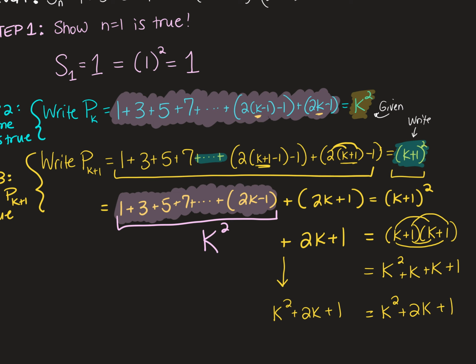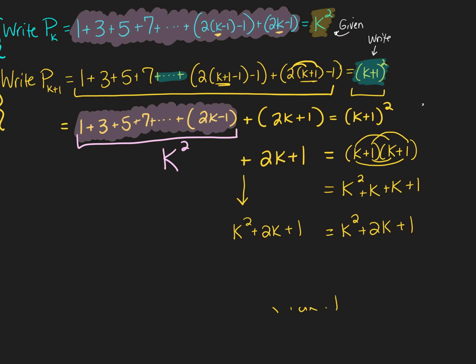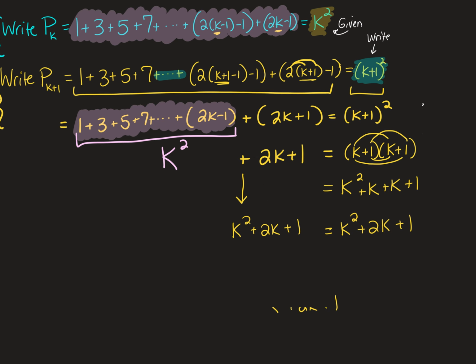So I've shown that this works. I'm going to finish this up. There's a lot of different ways you can finish up a proof. We talked a little bit about this when we did trig proofs. I like to put a little square at the end of my proof to say, yep, we're done. It works. I've finished. It's like the period, exclamation point, whatever, at the end of a proof.